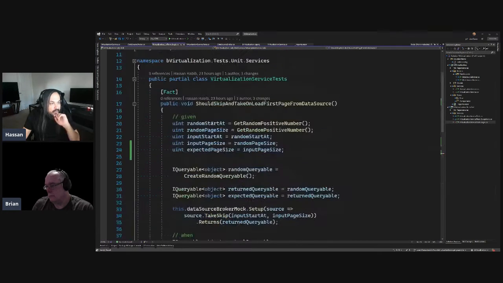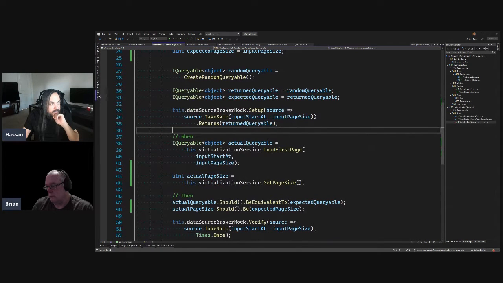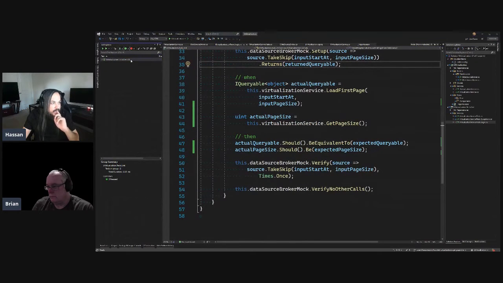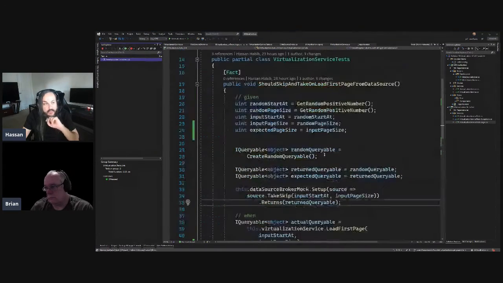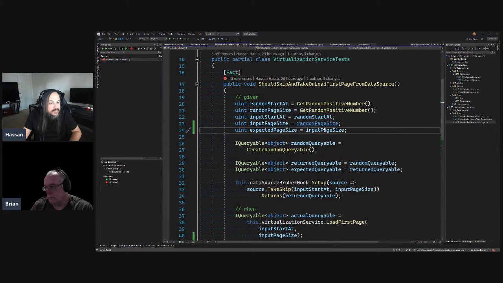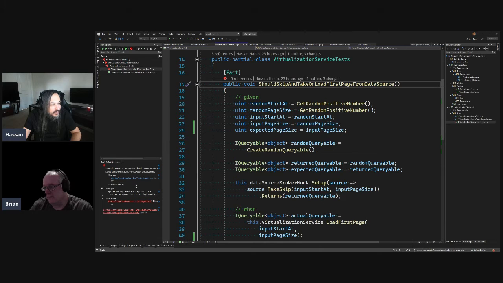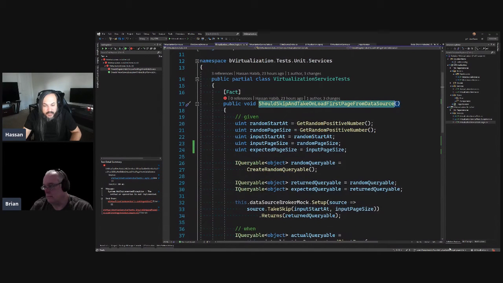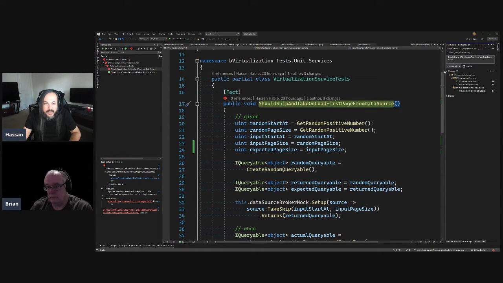So let's see if I can make this fail for all the good reasons in the world. Here we go. The beautiful thing about the whole process is that it's just evolving. You never know what it's going to look like, you just keep going and seeing where things go. Okay, so this is giving a not implemented exception because this function itself is not implemented, right? So I'm going to give you a failing test that's very similar to the one that we wrote before, and I'm going to let you make it pass. Go ahead, Brian. It's your turn.